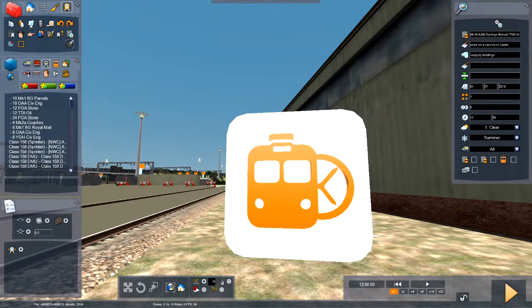I think in real life this would have been a 195, but 195s don't exist in Train Simulator yet, so I'm using 158. I normally like to put the day in, so the 7th of May, 7/5/2020.